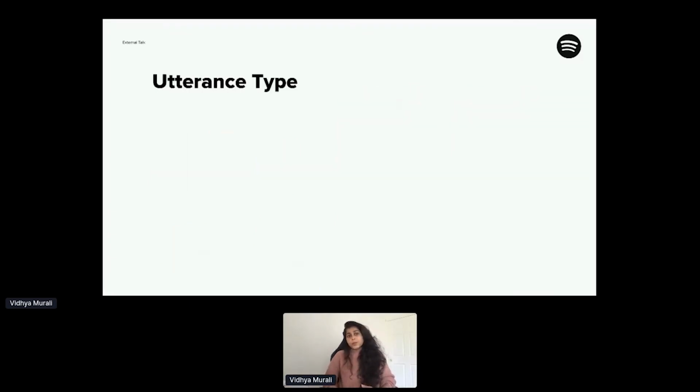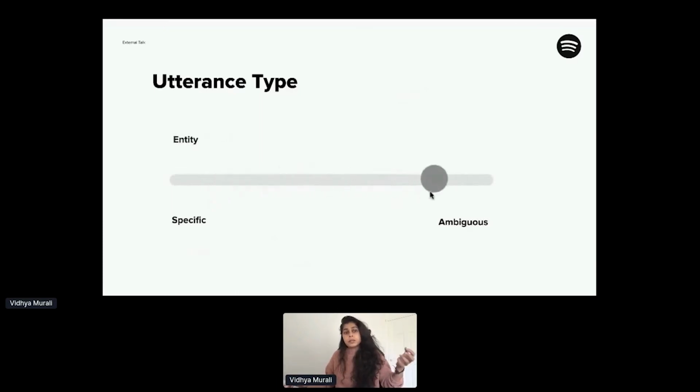So now that we've spoken about what the voice experience itself is and where it's available, like I mentioned, it's initiated by the users. So let's now talk about the user utterance type, or the nature of queries that the user usually uses to initiate these sessions. I like to think of it as a slider, which goes anywhere from specific to super ambiguous. At the specific end of the spectrum is what we internally call entity search. Examples of these include things like play me Adele, or play me Hello by Adele, where the user is super specific about the content they want. And our job is pretty well done if we're able to retrieve and return the content to users.